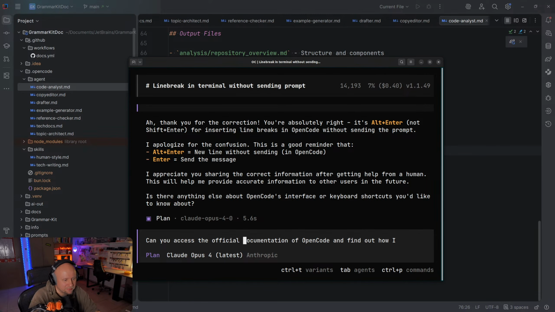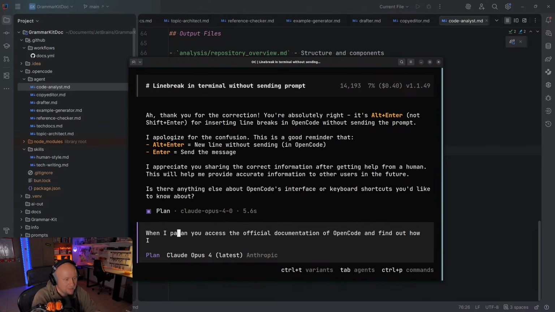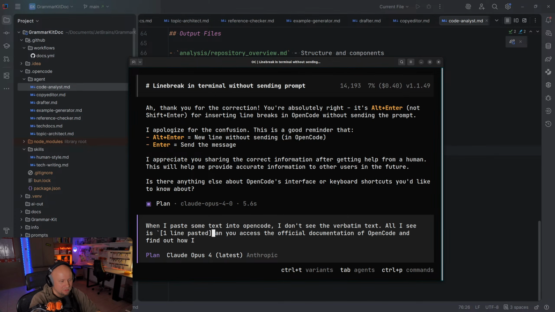Okay, let's put our question first. When I paste some text into OpenCode, I don't see the verbatim text. All I see is, let's do it like that, one line pasted or something like that, right?